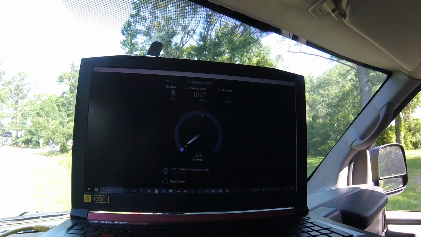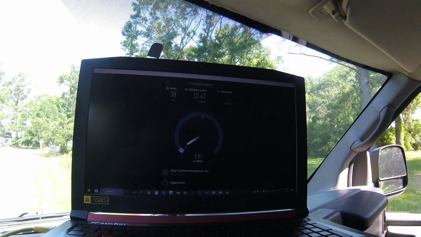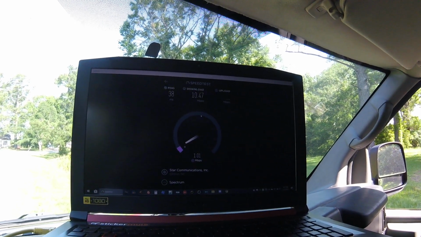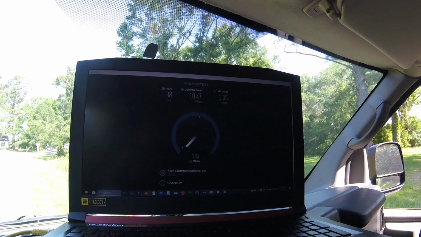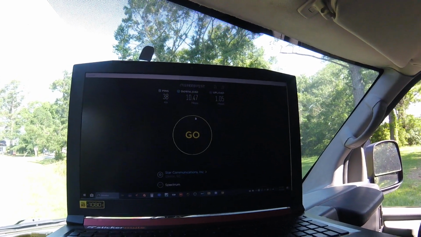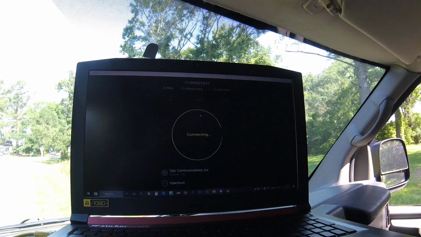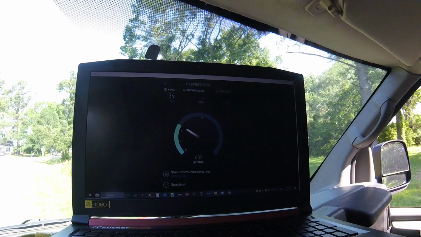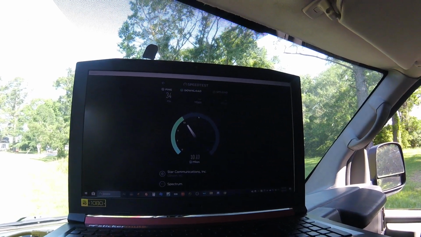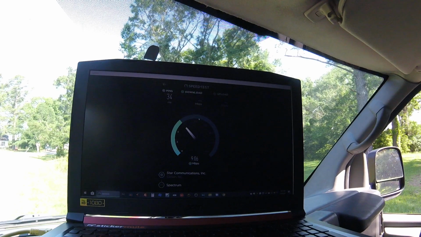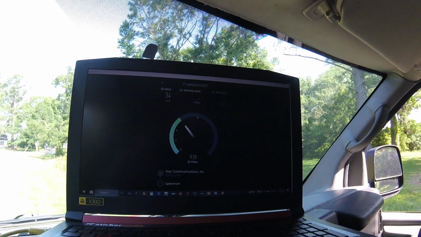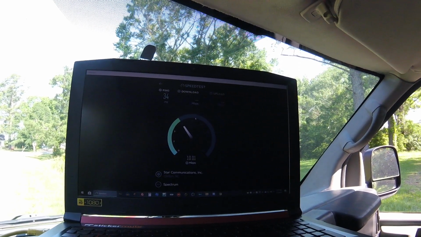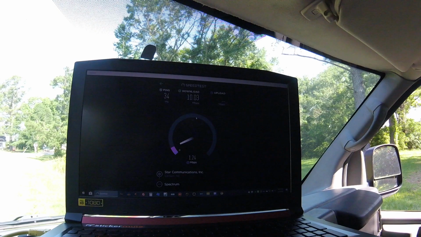Now this radio is programmed for their package of 10 down and 1 up. So see if we can accomplish them 2 numbers. Looks like we got the 10, we got the 1. Let's do it again. And when I put this on top of our house, it's going to be higher, so it's going to be even less trees in the way. So sitting here, getting the speeds I need, I'm very confident that we're going to get them speeds sitting on their house.